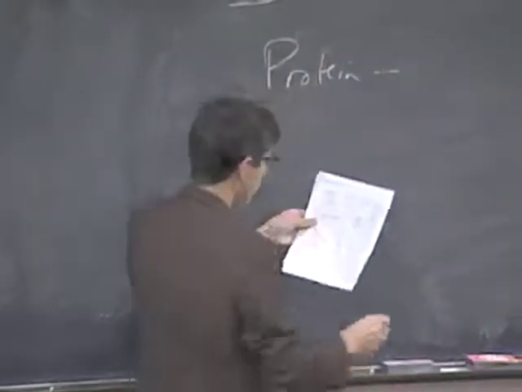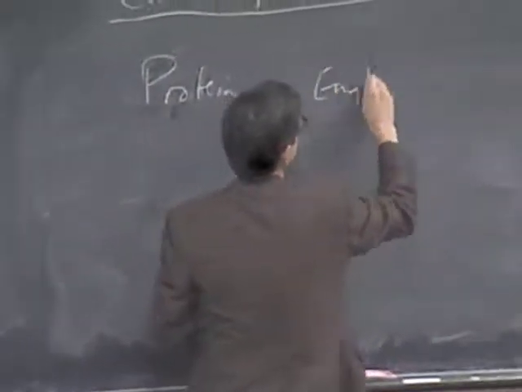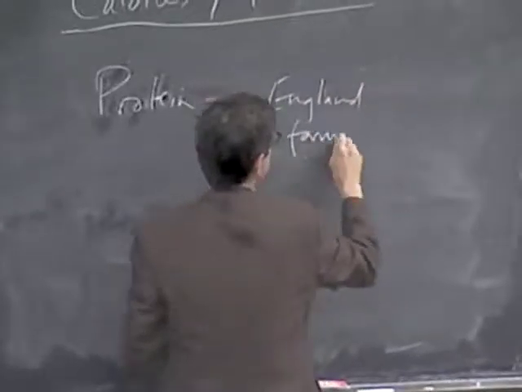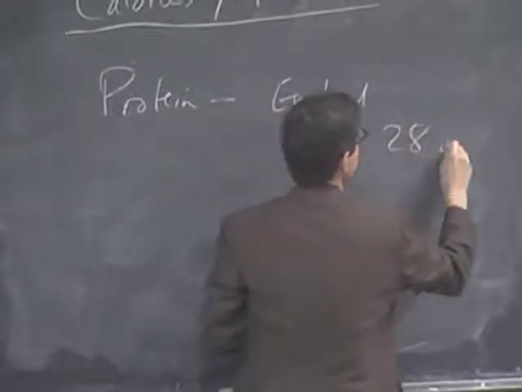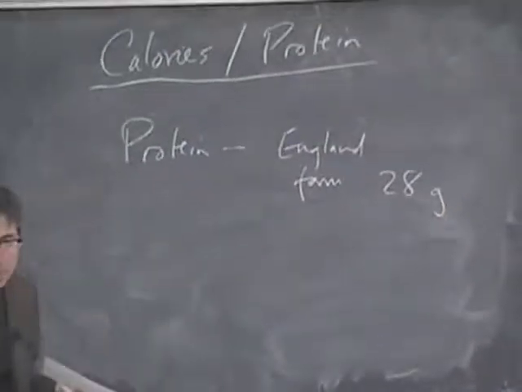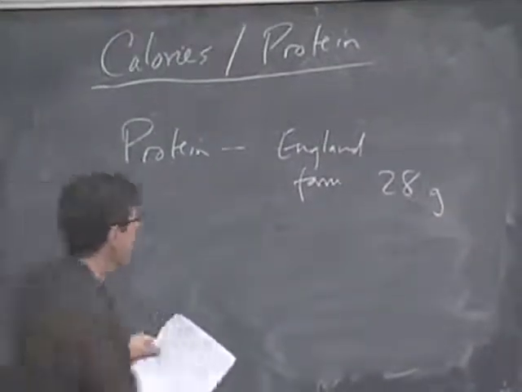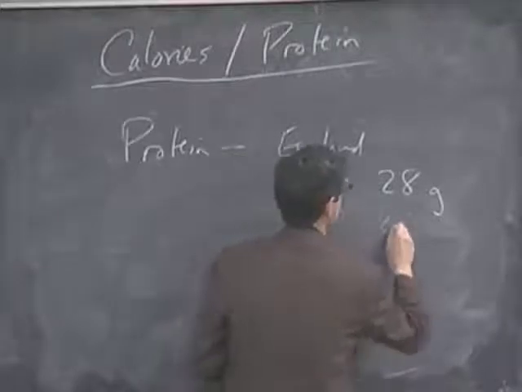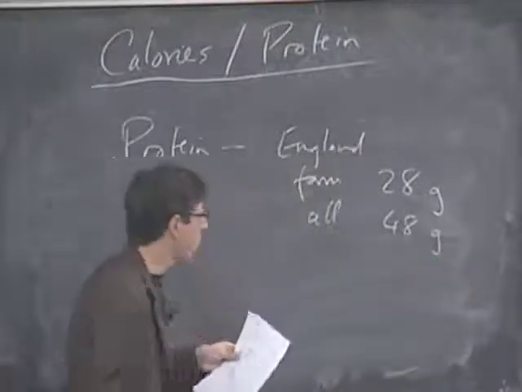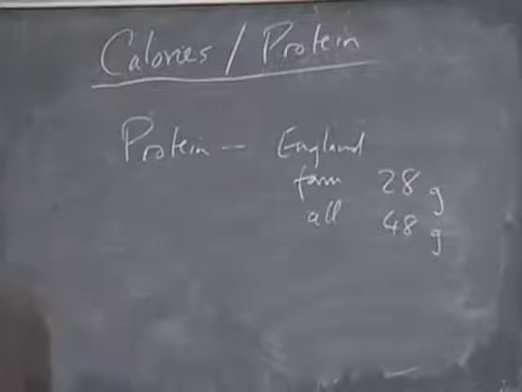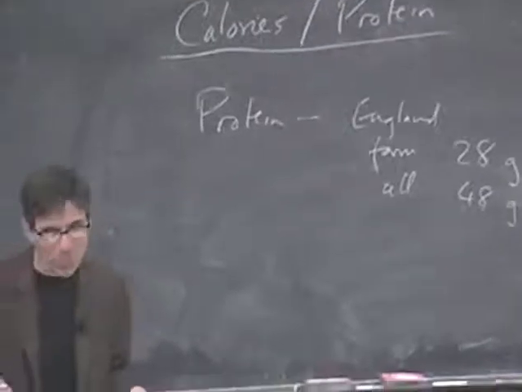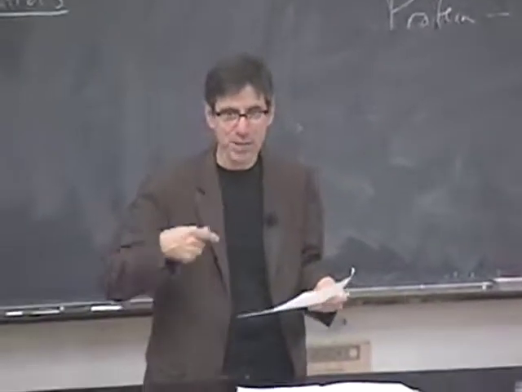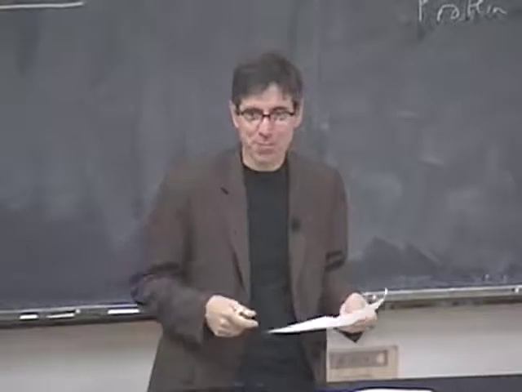people got to consume. So for England, farm workers, their diet, we think, supplied about 28 grams of protein per day. And for the average person, you got about 48 grams of protein per day. So protein is what you need to maintain muscle strength, and protein demands are relatively independent of how much work you need to do, right? If you work a lot more, it doesn't necessarily increase protein demands, but that's what you need in order to maintain body structure.